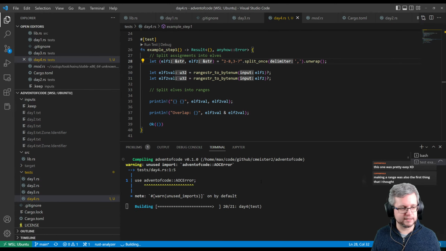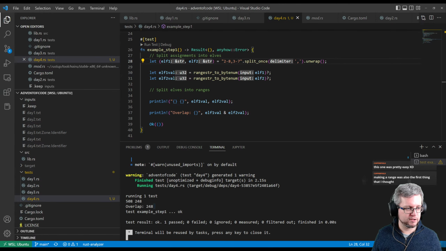My hypothesis is when we run this, 248 equals one of the numbers. So if one of these numbers is equal to the overlap, therefore one of them is entirely inside the other. That is logic.